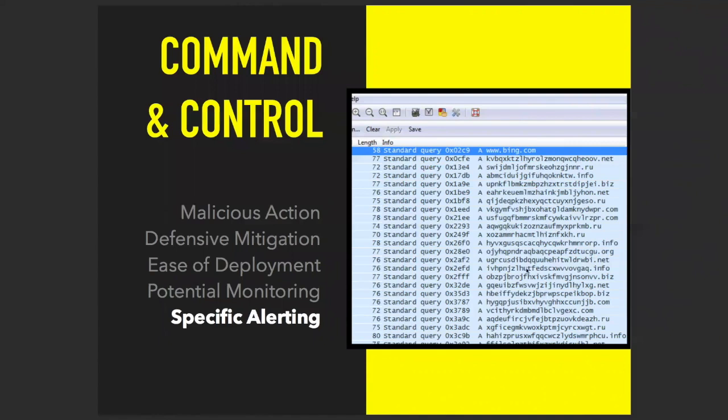There's a couple different IDS IPS solutions that have algorithms to detect and block these. It's kind of hard just guessing that that's what they're looking for, because if you don't have a human eye looking for it, it makes it a little bit more difficult to alert on those kind of things.